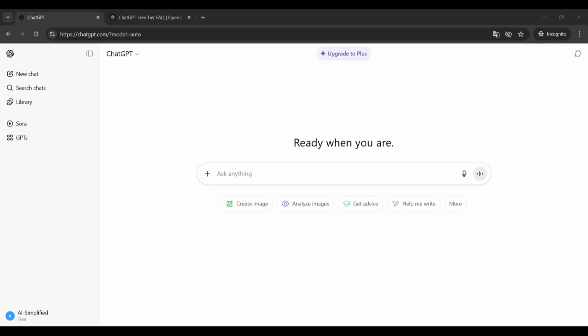So for the first example, let's talk about searching the web for up-to-date information. I'm going to ask ChatGPT to search the web for the latest news about Rocket Lab and summarize the 3 most recent developments in their launch, services or space systems, including any specific mission details or achievements. I have the prompts ready written in my notepad, so I'm just gonna copy and paste them to ChatGPT.